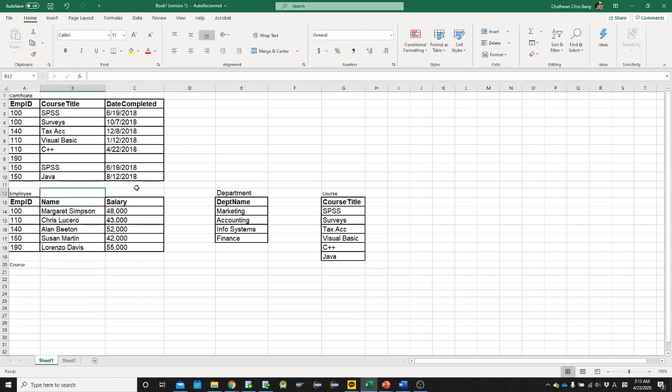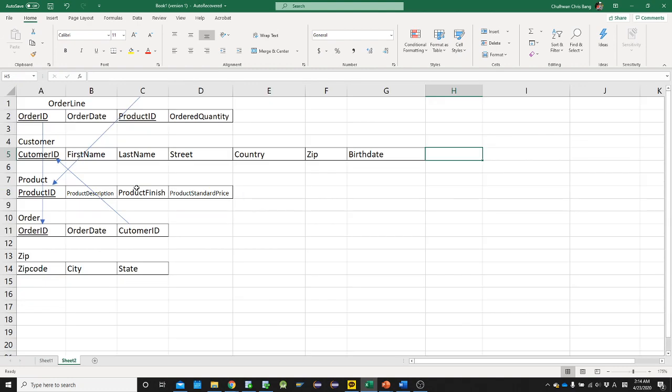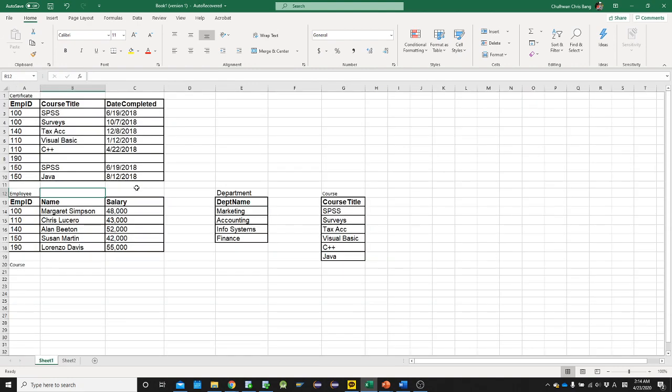But what is not done is we don't have any foreign key in this sheet, right? But we have foreign key here. So what you have to do is make sure each reference has proper foreign key and with its type.